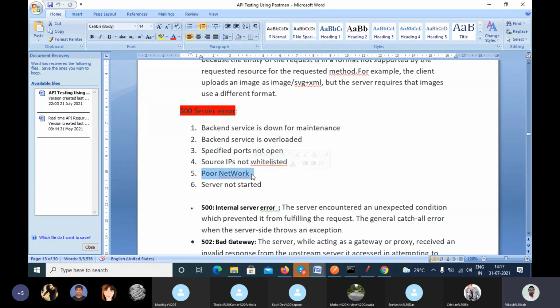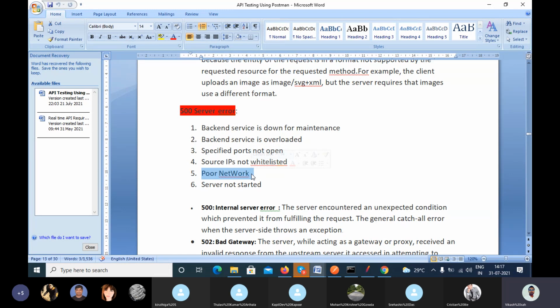When you are using the mobile network or your Wi-Fi is very poor, you get the server error. Yes. Another reason is when your server is available but it has not been started by the developer.